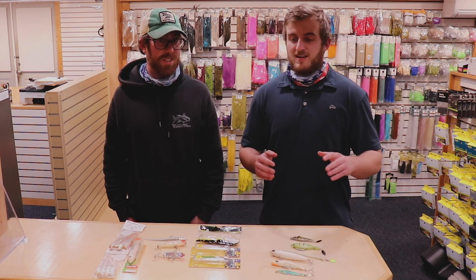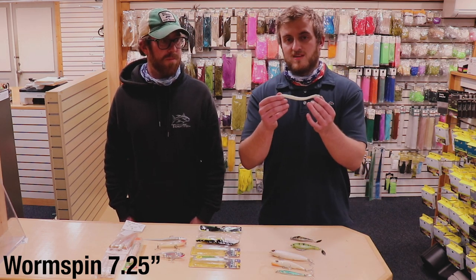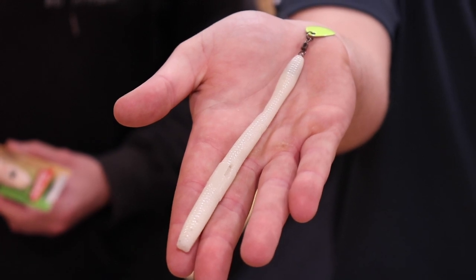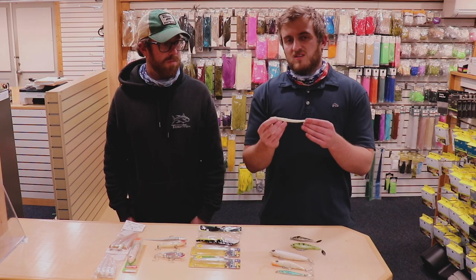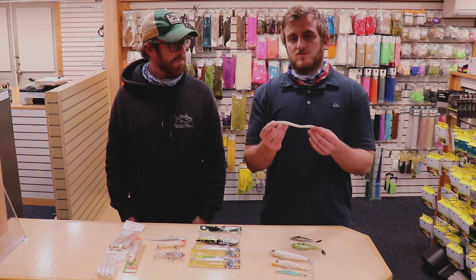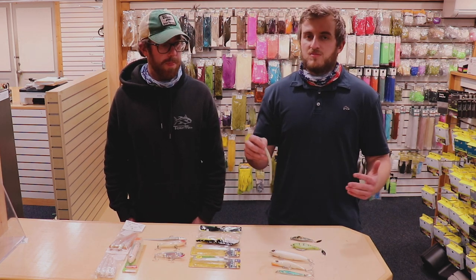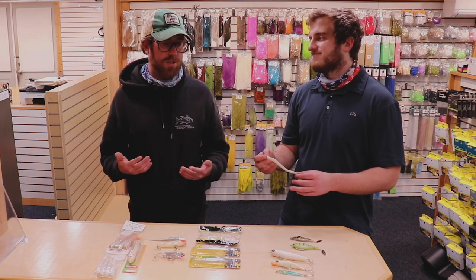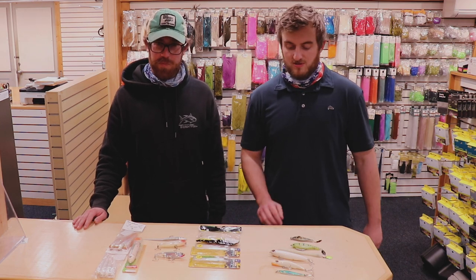Something new for you guys — I fished it a little bit last year and did alright in both freshwater and saltwater. It is the worm spin. I fish it with just a jig head, standard half ounce or quarter ounce, not really the EWG hook it comes with, because I want to get that extra distance and fish it a little bit lower in the water column. That glow color and chartreuse — chartreuse, can't get loose. Keep an eye out on it for this year.